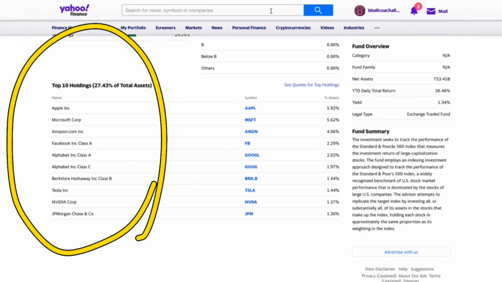You also want to look at the stocks that are in the ETF itself, because the stocks that the individual ETF holds is extremely important. The reason is that if you are investing in an ETF and you disagree with one or multiple of the companies, then you may not want to invest in that ETF. Your reasoning may be something as simple as you just don't like that company, to something more advanced like you believe that company is going to zero, so why would I invest in an ETF that holds that company? That would really hinder that ETF's ability to make you money.